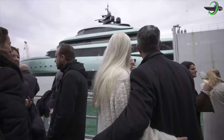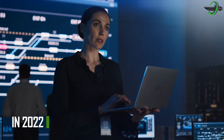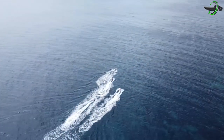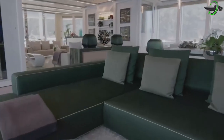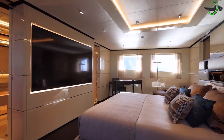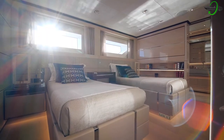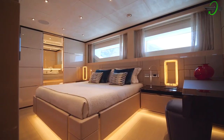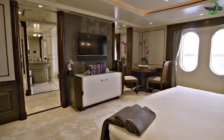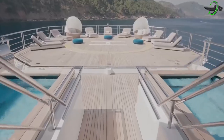The Kensho yacht, which entered the charter market in 2022 as the most innovative and cutting-edge vessel of its kind, promises an elevated standard of life while at sea. The interior spaces, connected by a central elevator and feature staircase, are made to feel even more spacious with lofty ceiling heights, enormous windows, and extraordinarily wide corridors that render them practically open plan when doors are opened. Kensho's exterior spaces are connected by a landscaped courtyard with a pool and spa.